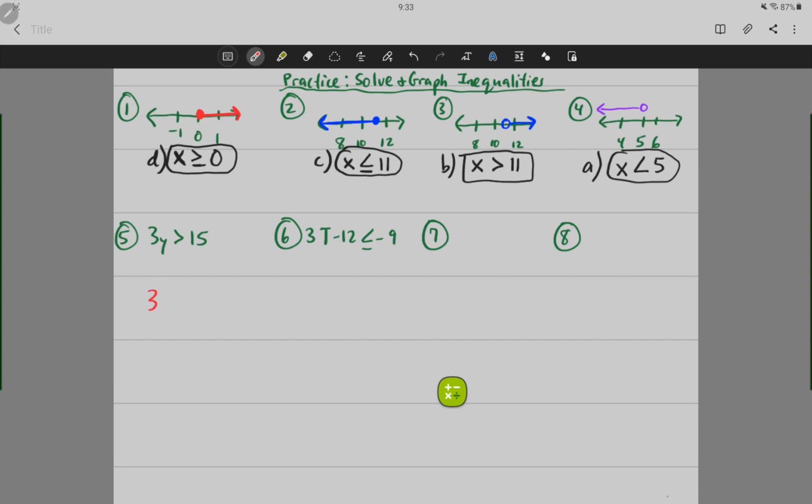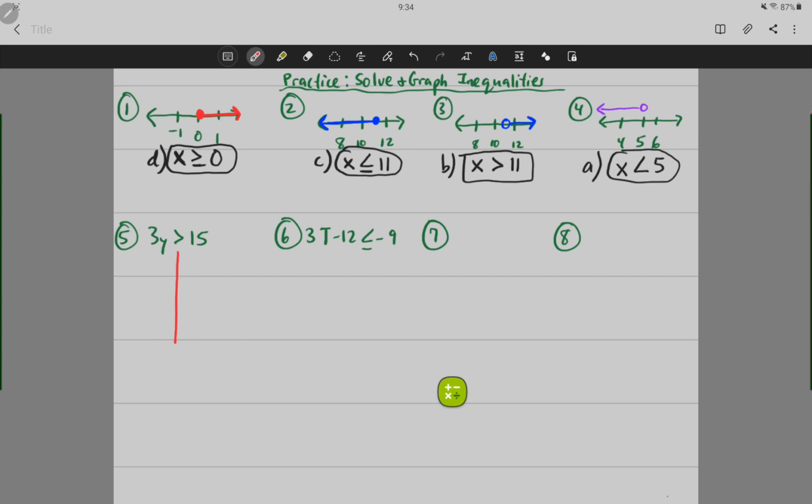So for example, if it said 3y is equal to 15, what would we do? Well, we see an equal sign, we draw the line. Same thing we do with an inequality. Now, an inequality will not have an equal sign. It's either going to have less than, greater than, less than or equal to, or greater than or equal to. But we're going to treat these as equal signs, meaning that we're going to draw a line when we see the symbol to help us separate terms on the left side of the inequality, in this case 3y, from any terms that are on the right side of the inequality, in this case positive 15.